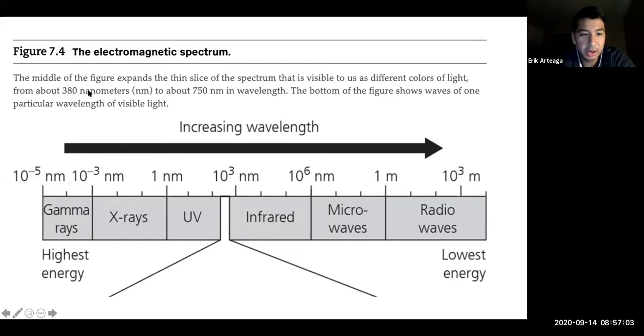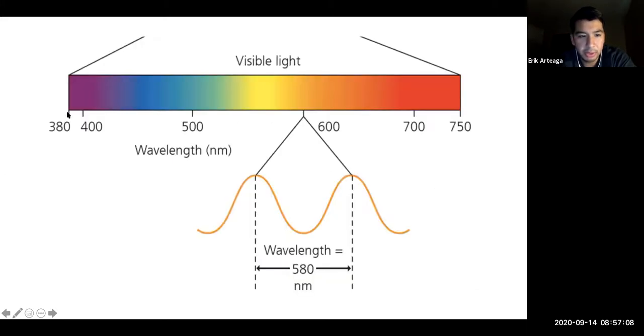Visible light is from 380 nanometers, okay, to about 750 nanometers in the wavelength. Okay, so here you have 380, that's 750. And you're going to have different areas where light is absorbed, okay? And one of the cool things about plants is plants are green because plants don't actually absorb this wavelength of light, right? There's not as much energy that is able to be absorbed with green light, but there are different types of chlorophyll or carotenoids that are going to be used to be excited and actually harvest the energy from, okay?